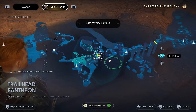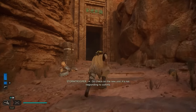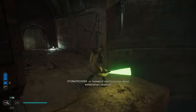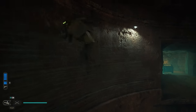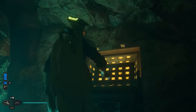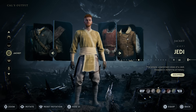You'll find this in Pilgrim's Path, also on Jetta, in the Crypt of Irma. From the waypoint simply head into the Crypt using the entrance to the right side. You might find some stormtroopers here that you have to fight, but whatever you do just take the stairs up to the upper section. Here, instead of following the main path ahead, take a look to your right as there's going to be a treasure in an open space that you need to reach using the wall run. Do that and once you get to the other side, open the treasure — this gives you the whole Jedi outfit as well as all its color schemes right away.